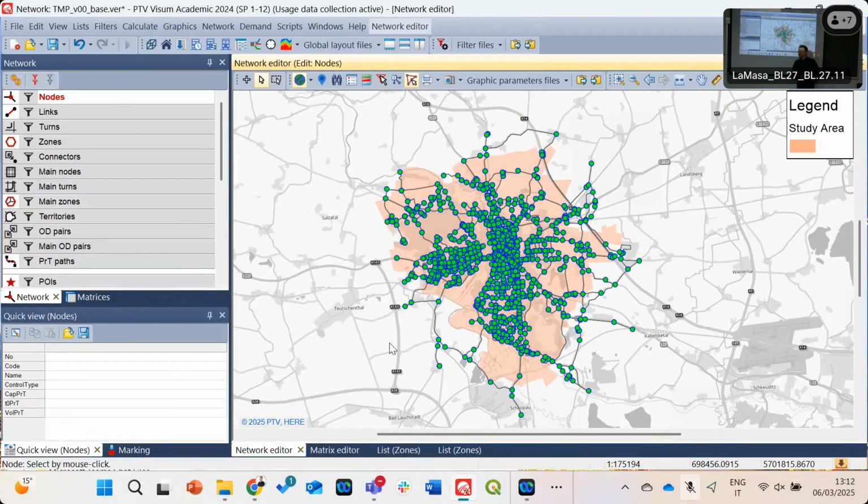I will tell you also a small trick, at least for those of you that are, I would say, visualization maniacs and want to customize things and optimize visualization in the most efficient way possible.